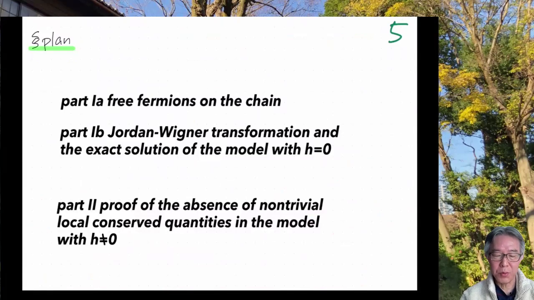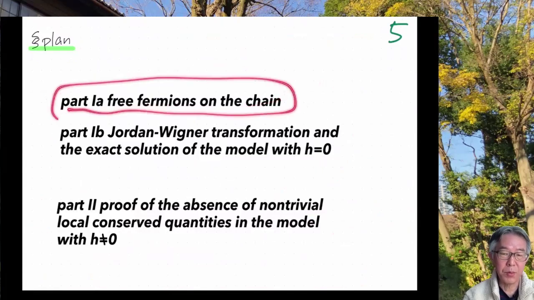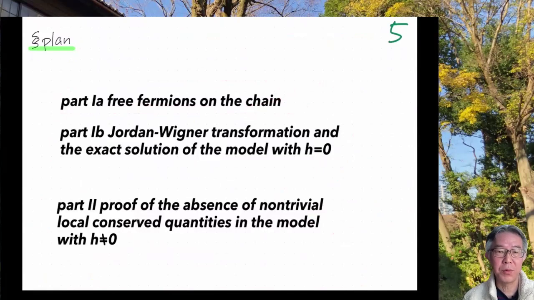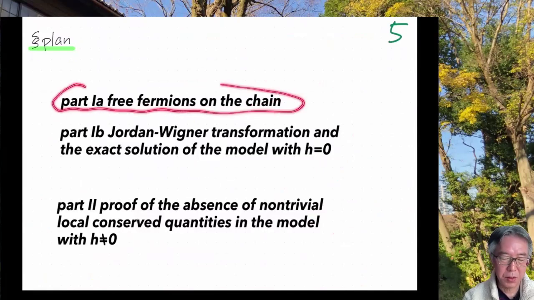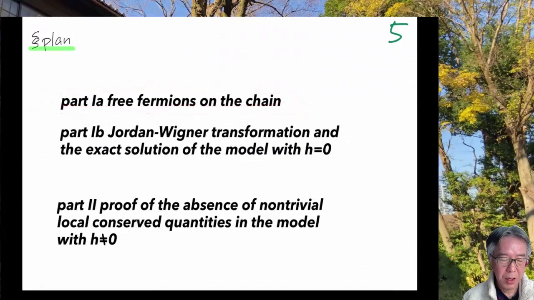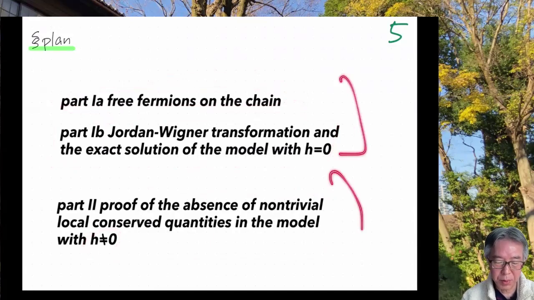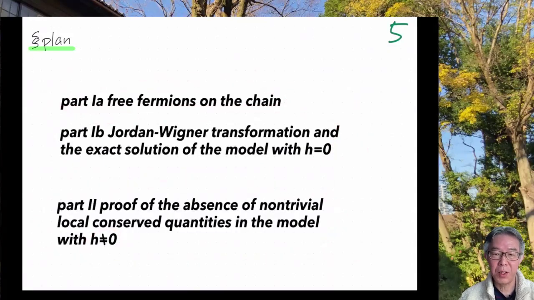So here's the plan. So in part one, I discuss this exact solution due to Lieb-Schultz-Mattis. And I decompose this part one into two parts. In part 1a, I discuss something called the creation-annihilation operator formalism for free fermions. So actually, this is of interest as an independent short lecture. And then by using the formulation that we discussed here, I introduce the Jordan-Wigner transformation and solve the model without magnetic field. And then in part two, I discuss how to prove the absence of non-trivial local conserved quantities in the model with magnetic field. And these two parts are basically independent. And I think that some of you are already familiar with this material of this part one, then you may skip this and just go to part two. Okay, so that's all for the introduction.